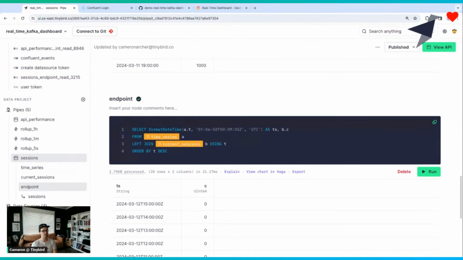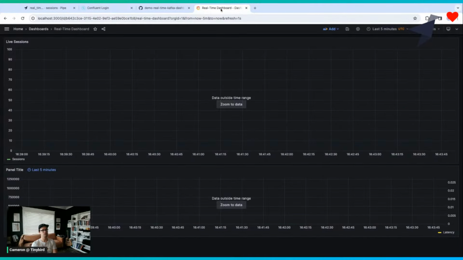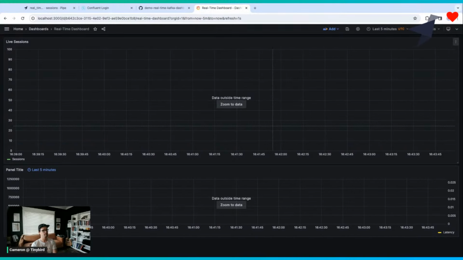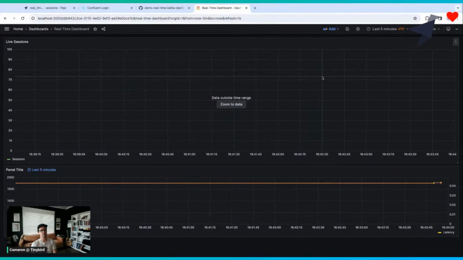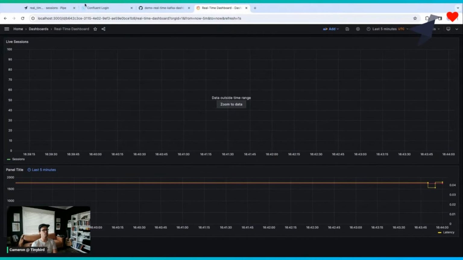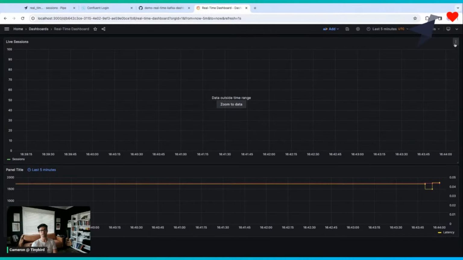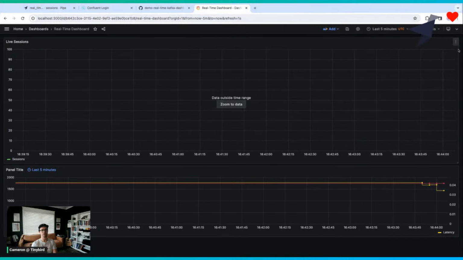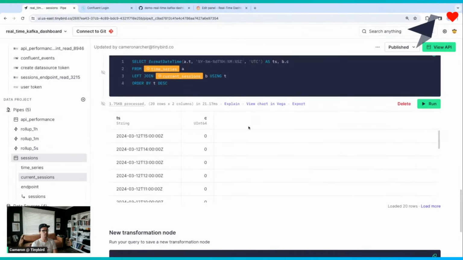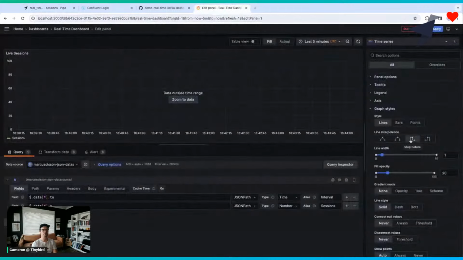The last thing that we need to do is go back to our dashboard, and I broke everything. And that's because my query parameters changed. Or rather, what did change? I guess something changed in my panel. Let's look at it. What changed in my API? Oh, I know what changed.